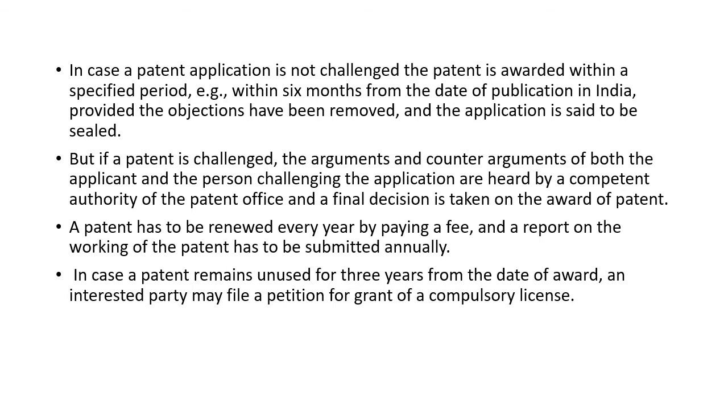It means if a person has gained a patent but it remained unworking for a particular 3 years, then another third party can apply for a compulsory license, and the patent office will grant that license, and then that person will gain the right over that particular invention. So we must continue to work in that particular work. So that is a brief description about the procedure to gain a patent.